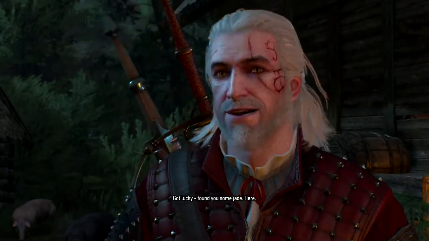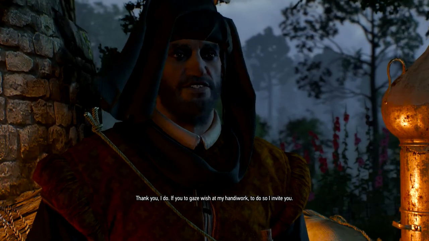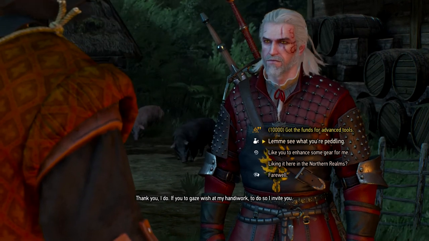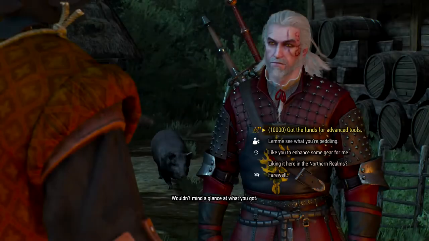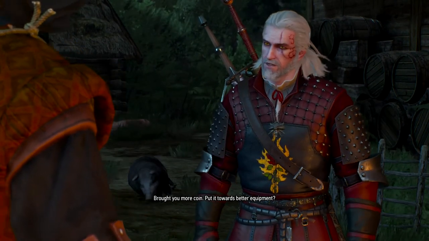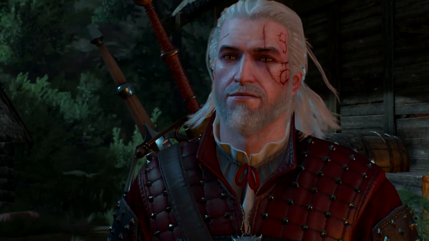Got lucky. Found you some jade. Here. Thank you, I do. If you to gaze wish at my handiwork, to do so I invite you. Wouldn't mind a glance at what you got. Brought you more coin. Put it towards better equipment. Thanks in the thousands. Too kind you are to me, truly. Your work's worth the coin.